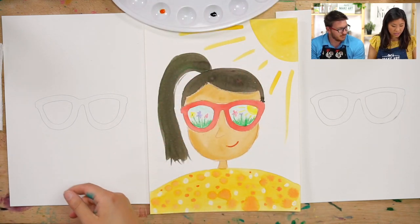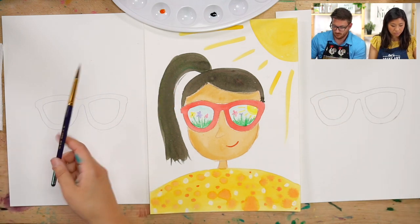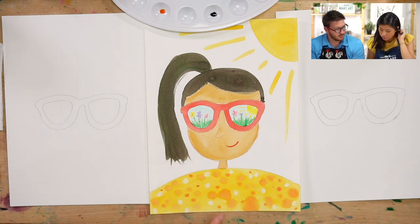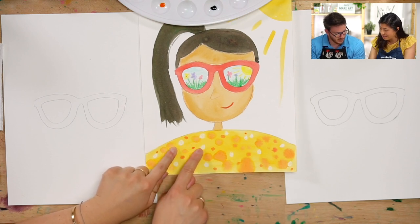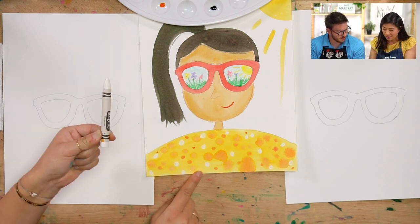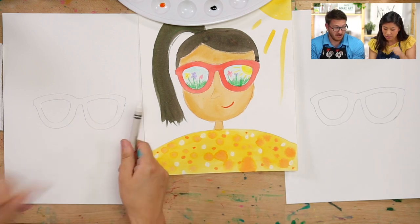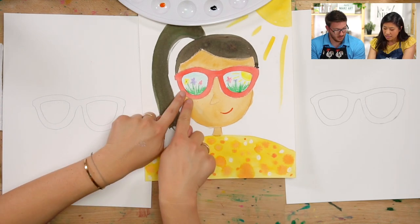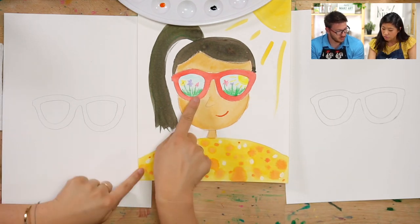Then we always have our paint brushes. You can have any sizes, if you want a big and a small, and your cup of water. And then for the fun little bonuses, do you see how on the shirt that I actually had painted, there's some white spots? That is with a magical white crayon. That's with a crayon. We're gonna do those steps today. There's a few projects that we're doing that use this magical crayon. And then if you have any other crayons, you may notice that in my sunglasses, I drew a scenery. So if you have crayons, you can grab those out.